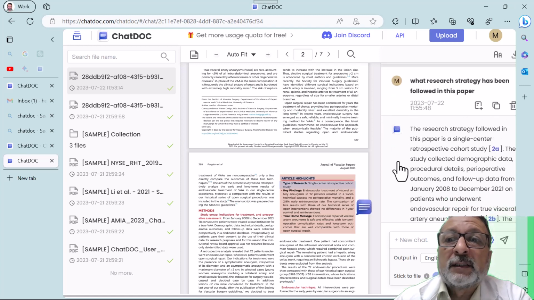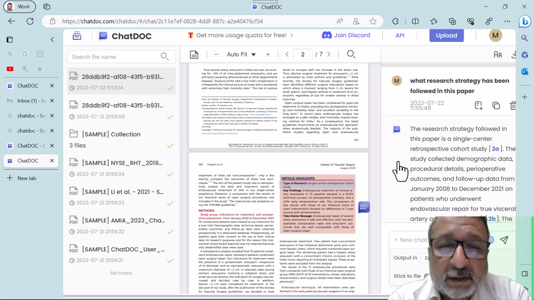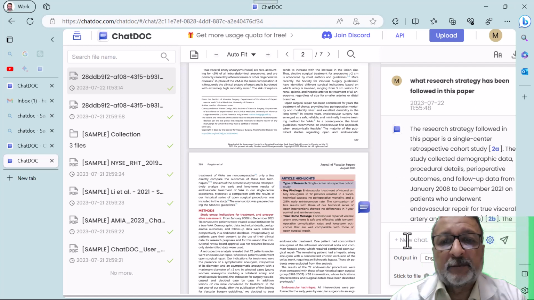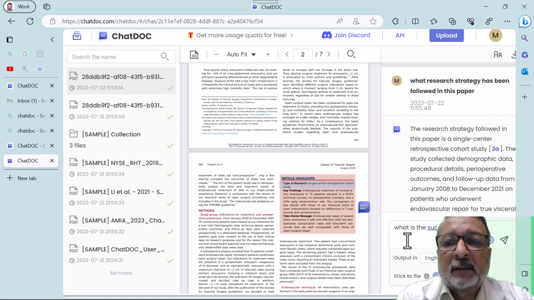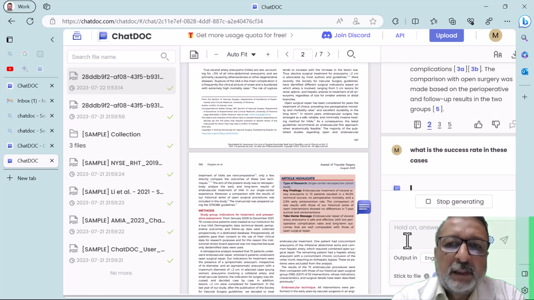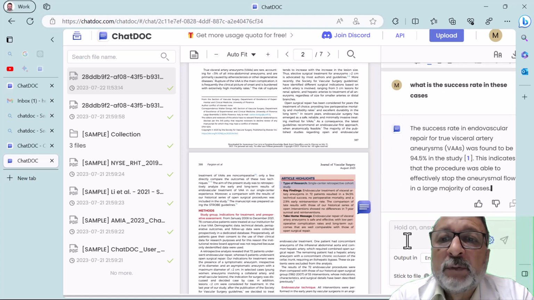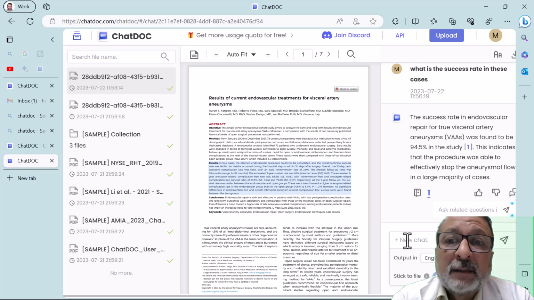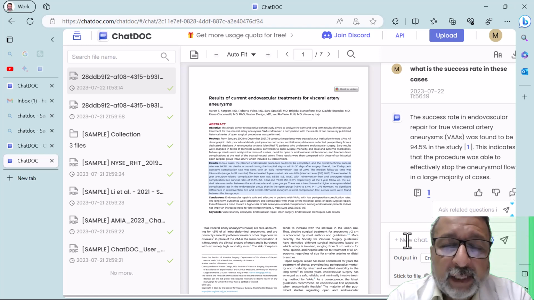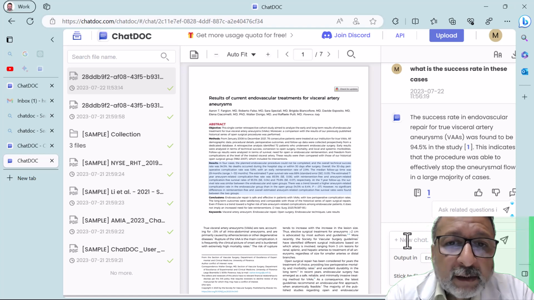So the research strategy in this paper is a single center retrospective cohort study, and it mentioned all the rest, which is really very nice. Okay, let us say, what is the success rate in these cases? And by these cases, I mean the 74 cases that have been done. It actually got it absolutely right. It's 94.5%, correct. You can ask as if you are speaking to the author of the paper.